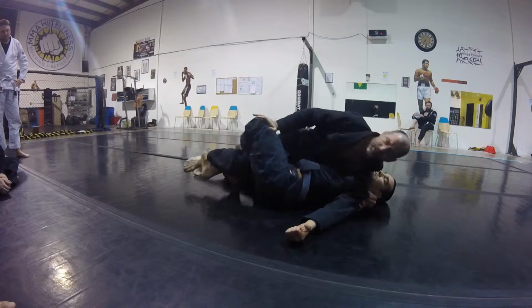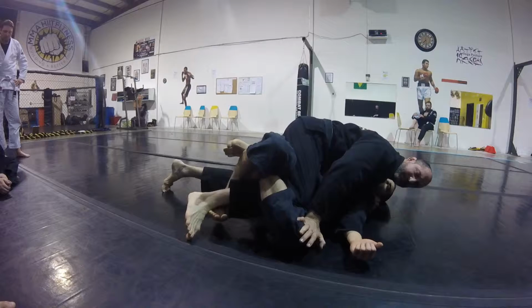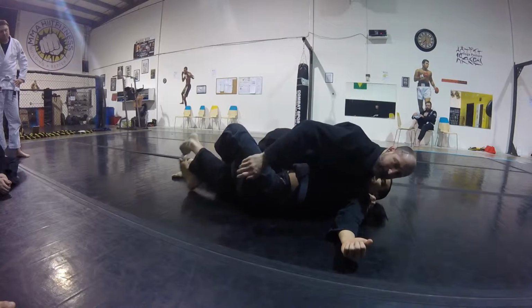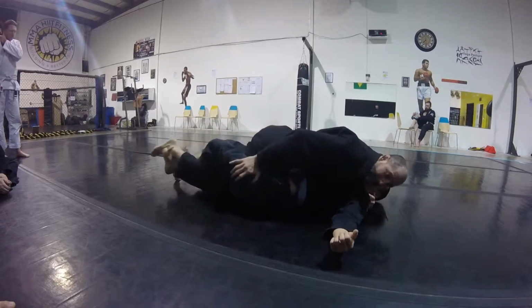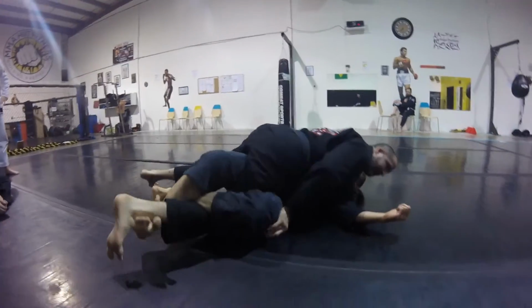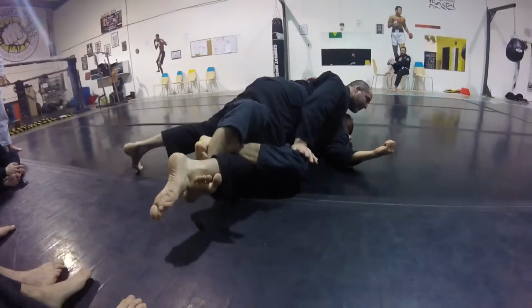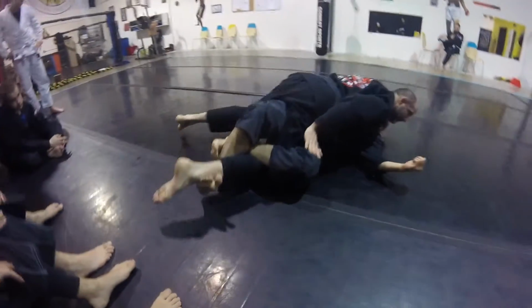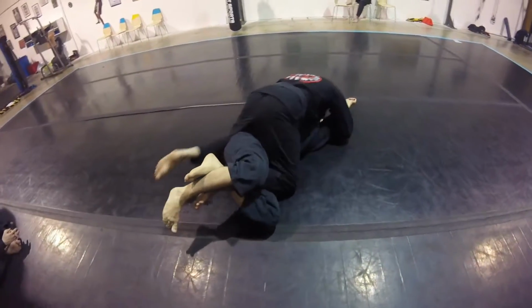It's hard for me to do this. But as soon as I get his legs over on the other side, even if he's holding on strong, it's pretty easy for me to push my leg out of here, right? So now, this time he's gonna lock us down a little harder without breaking our leg. We're gonna move our whole body so that the legs go over to this side right here, and then we're gonna push and do the same thing we did.